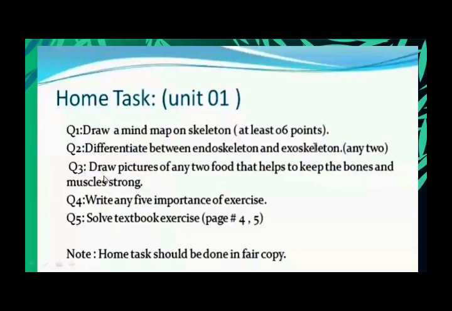And question number 3, draw pictures of any two foods that help to keep the bones and muscles strong. So, beta, you can draw any two healthy foods here. And question number 4. This is a little bit difficult for you, beta, so I will share the answer of this one also. Write any 5 importance of exercise. And question number 5, solve the textbook exercise given in your book, page number 4 and 5. And you all know very well, home task should be done in your fair copy.